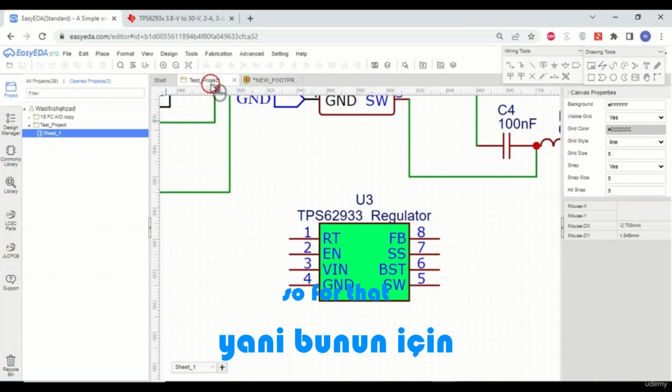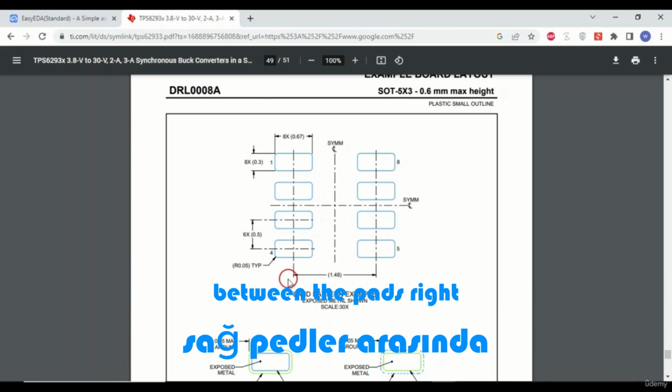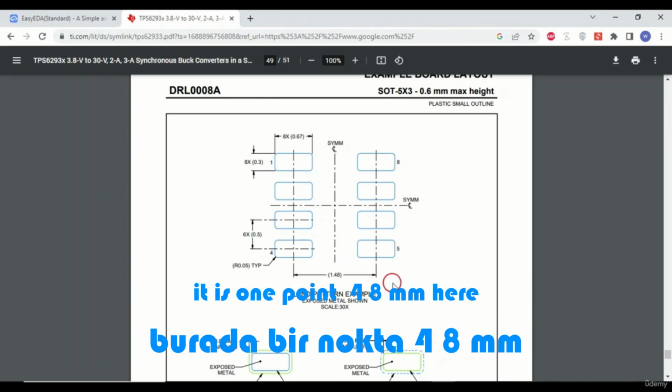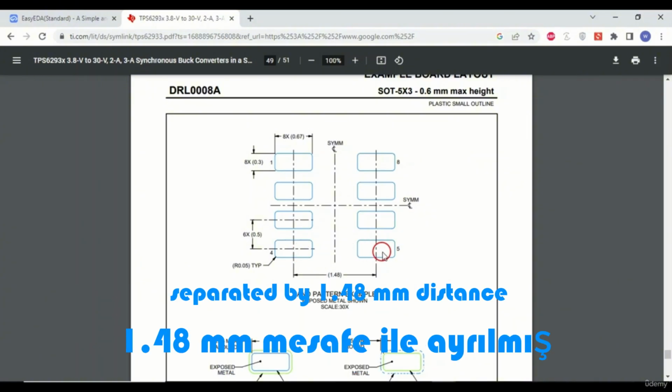So for that, we need to know the horizontal distance between the pads, right? It is 1.48 mm here. So we need to make sure that the pads are horizontally separated by 1.48 mm distance.